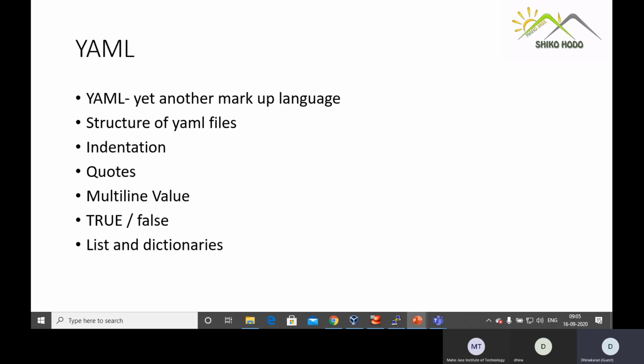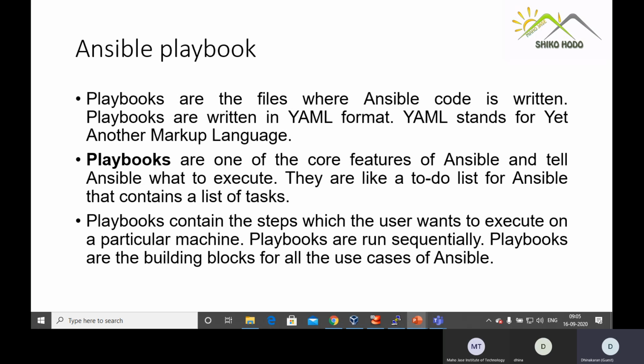So now we are going to see about Ansible playbooks. What are Ansible playbooks? Ansible playbooks are the files where we are going to write our play. The recommended language, I am recommending, is YAML, so it should be in YAML format. What are the standards we have in YAML, for example, the comment section? I'm going to explain those things as well. The playbooks are the files where the Ansible code is written, in YAML format.